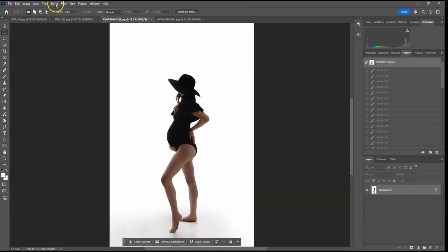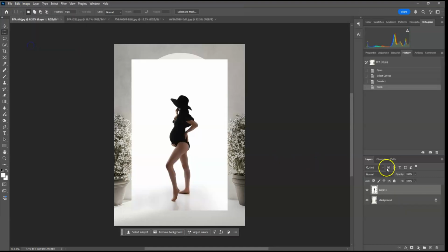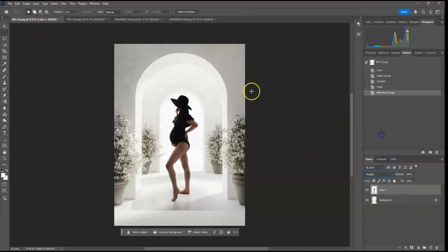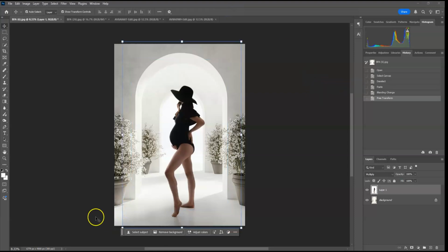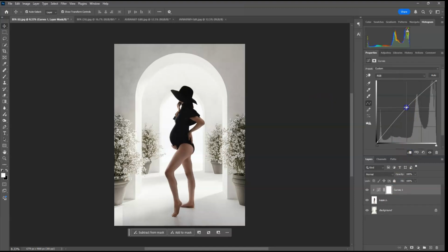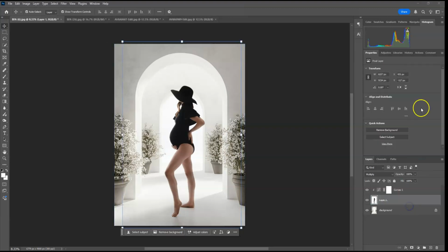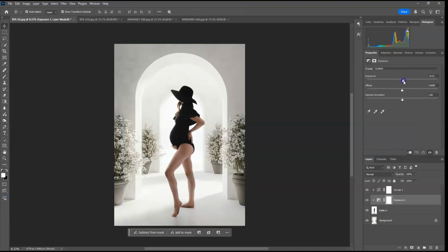So I'm going to come over to this one, select all, edit, copy, edit and paste. I'm going to change the blending mode to multiply. I'm going to go ahead and resize. And then, as you can see, it is a little bit darker around here, but once I bring up the shadows and everything on her, that will go away. Or it should go away. If it doesn't, I can just brush it off. There we go. It went away. Okay, so I would be happy with that.